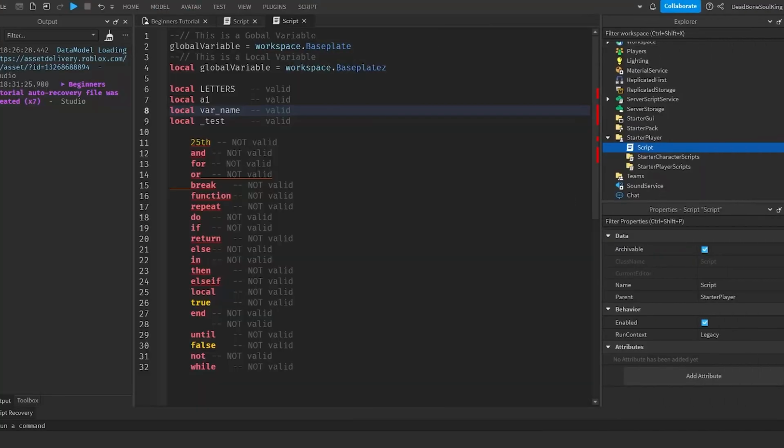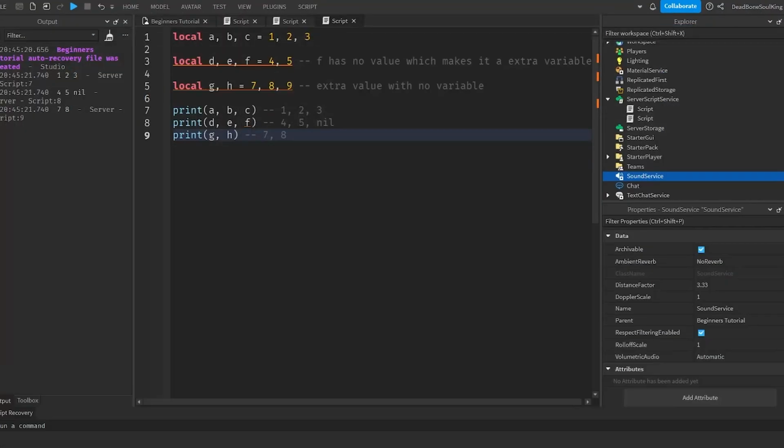Now, to understand what's on screen, you must know that Lua reserves the following keywords for special uses, so you can't use them to name variables or functions. As for now, don't worry about what each one does, as we will cover them in future videos.